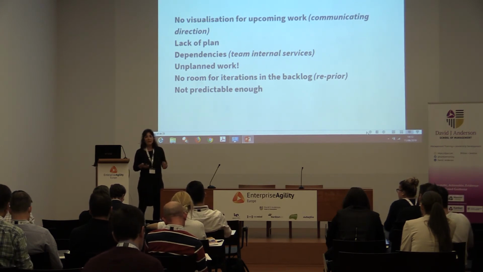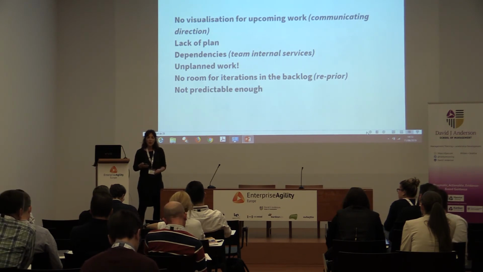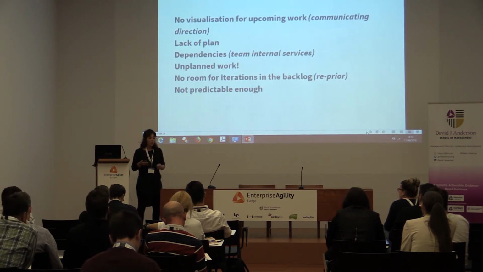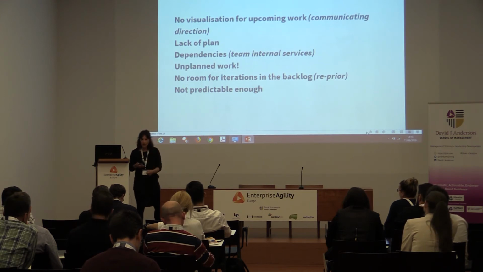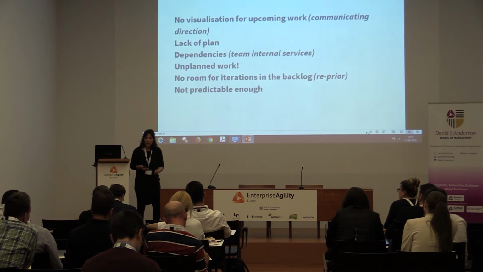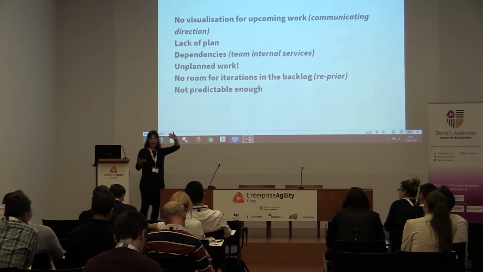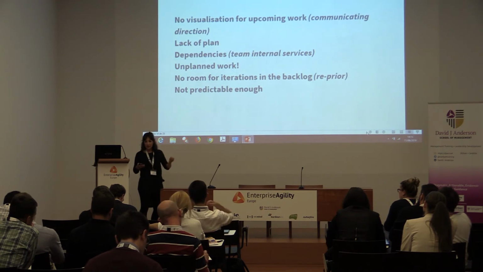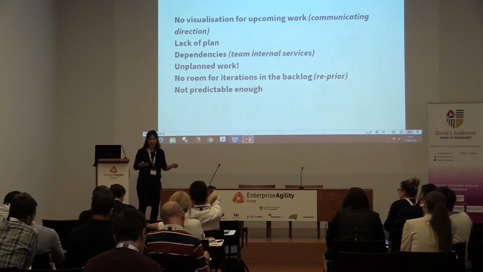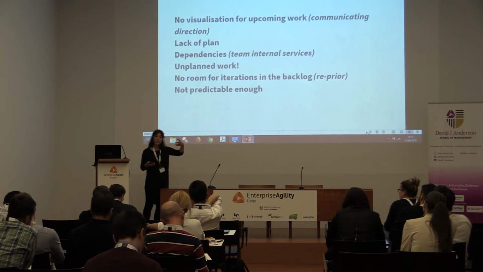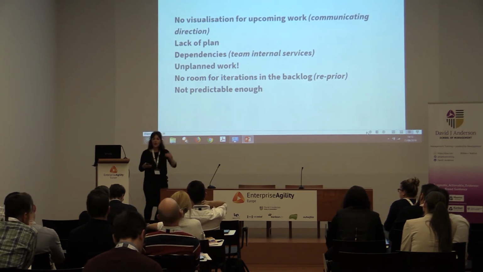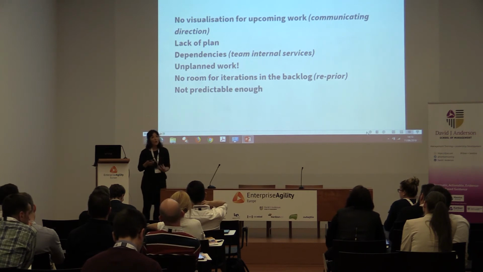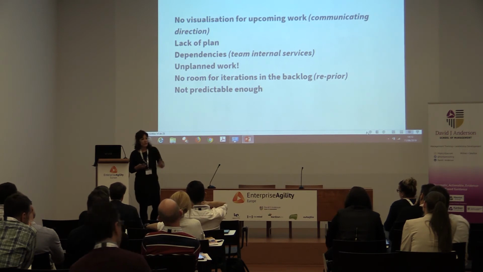Then a very specific problem I had during my experience at eDreams was that there was no room in the backlog for iterations. We were working on delivering a product first, an MVP, then working on how we can iterate on that. And we had the backlog sorted by priorities as usual. Then when we discovered an iteration during the cycle time of the initiative, there was no room to prioritize a new one unless you move all the others down. So we needed to book capacity somehow for that, even if we didn't know the result of the first MVP, for example.